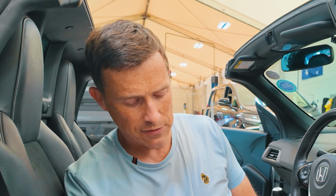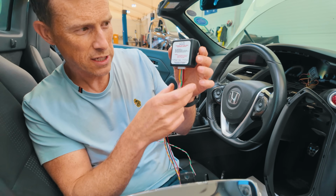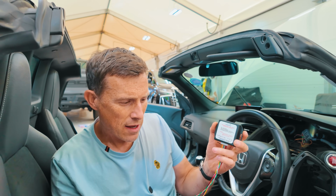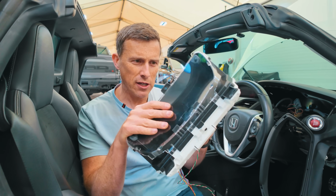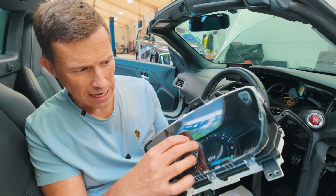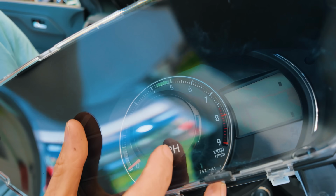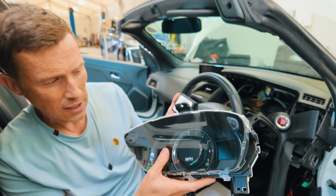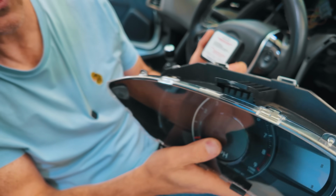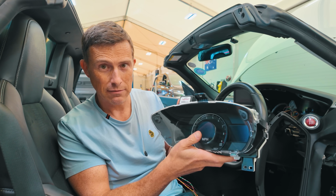A better and more expensive solution is to have this special box here which can convert the feed from the CAN bus from kilometres an hour into miles an hour, but you then have to have it married up to the clocks which have to be reprogrammed and rewired to accept this feed so that they'll actually display the speed in miles an hour, though you do have to add a little sticker to say that you are looking at MPH. The beauty of this, as well as being able to use the normal clocks, the odometer will be in miles. Car is just over 100,000 kilometres, so when we turn it on and wire it up, it should actually read about 60,000 miles or so. Let's find out if it works.